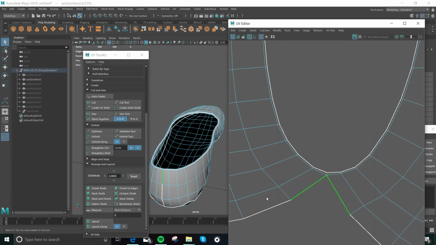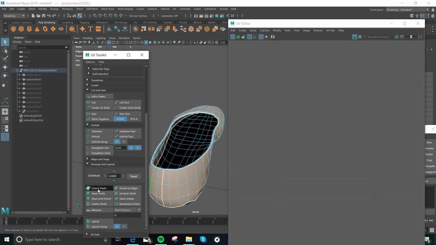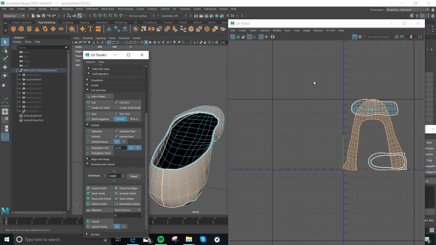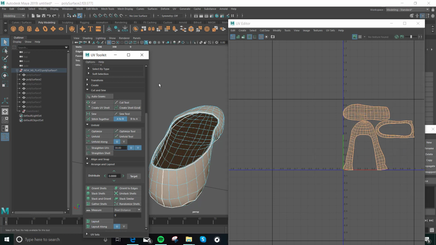With things like shoes, there's just absolutely no perfect way to do anything, if you ask me. There's just the lesser of the evils. Okay. And then we go layout. Oopsie daisy. Okay, let's do layout again. Okay, there's the next part.